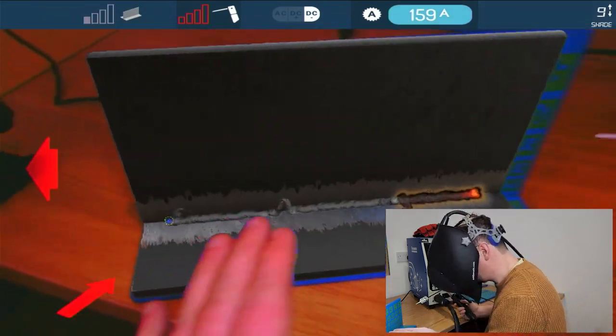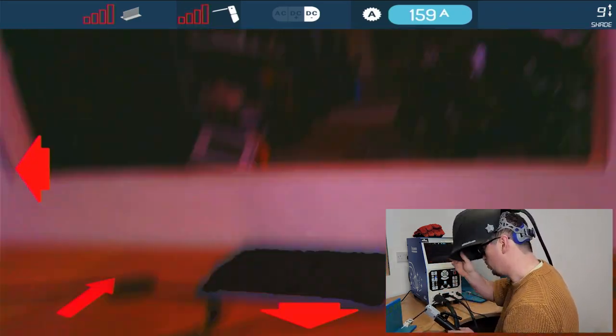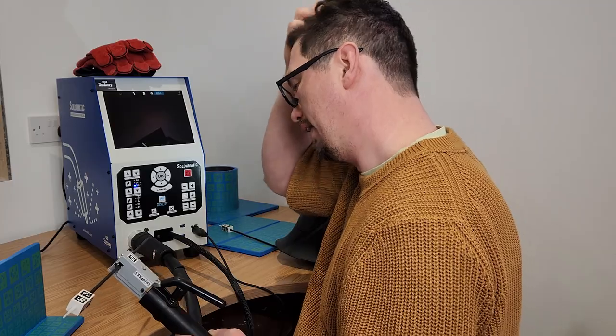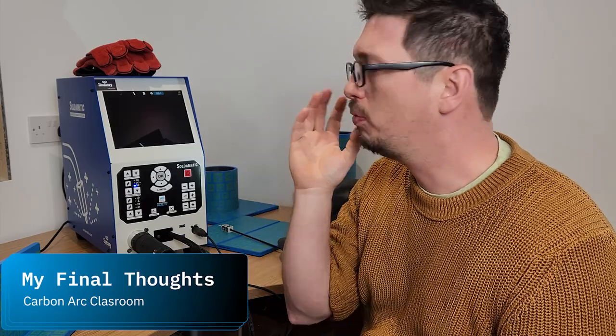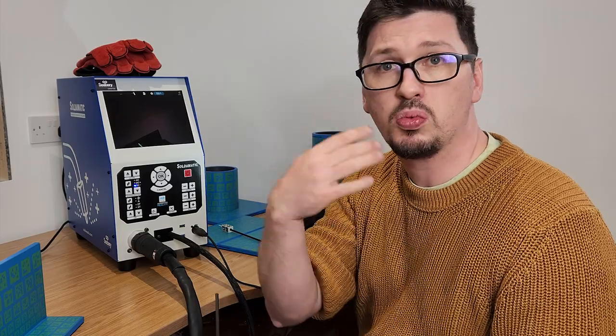So that's, you know, what a training sample might look like and how the system, even though we are in AR, allows me to make those mistakes. It's not going to stop and say every weld is a perfect weld, and it definitely gives us feedback. We looked at what the settings were like there for the score, as well as the graphical feedback and the heat maps and all of that. This should be able to get somebody from zero to a really good position to be able to weld really quickly. And it's got me in a position where I'm like, yeah, this is how we want to teach.